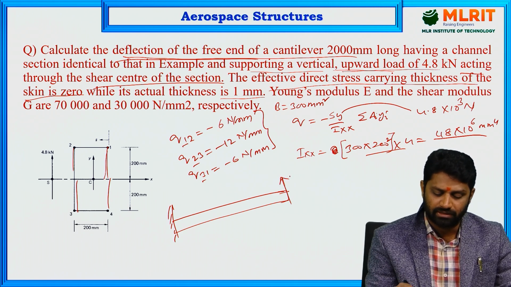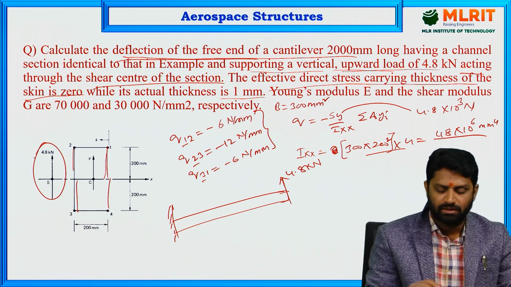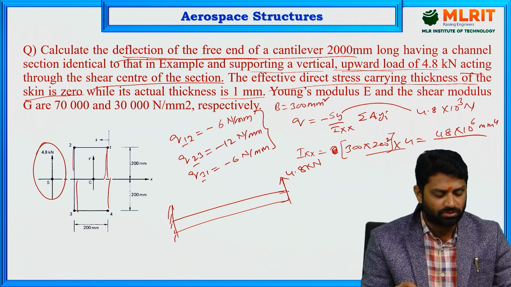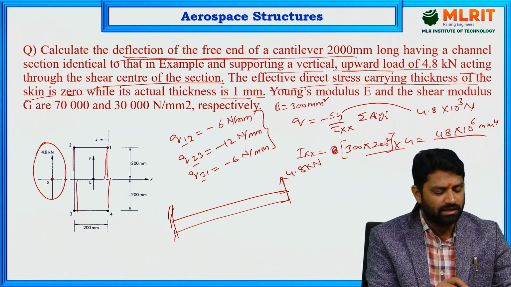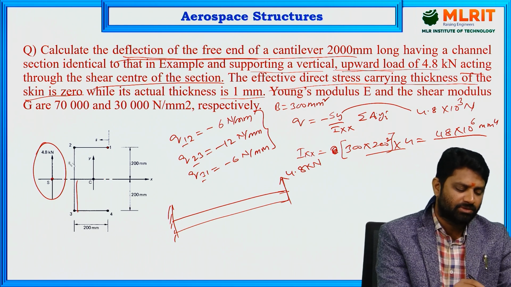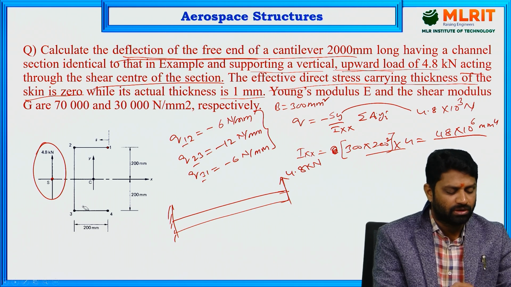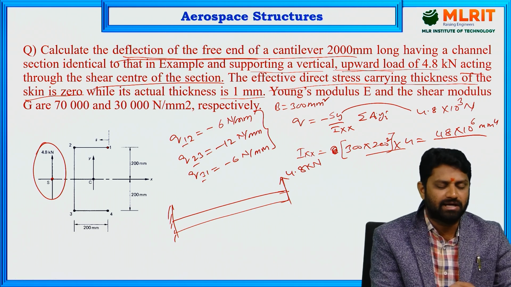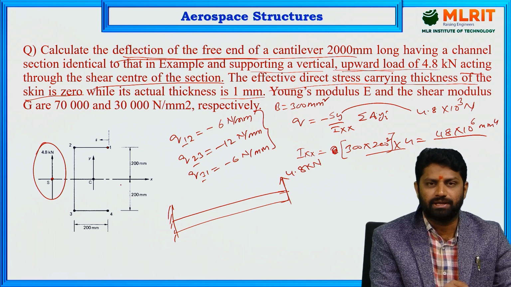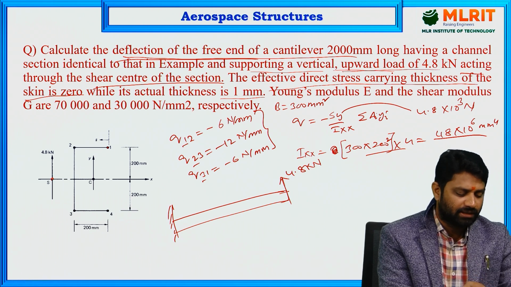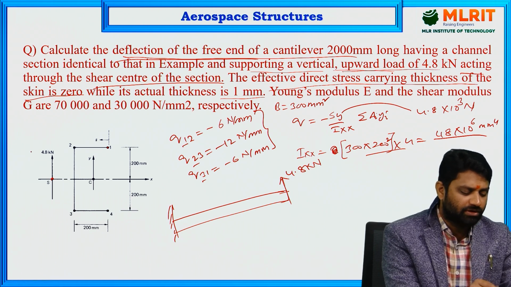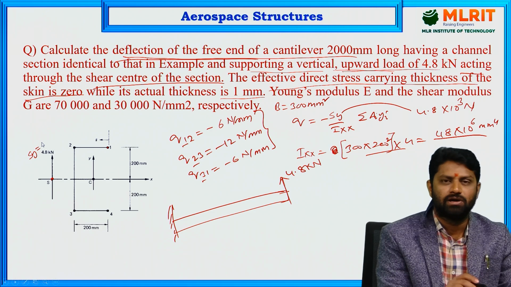So somewhere here a vertical load is acting, and that is shown here, and it is acting through the shear center. Since the given section is a channel section, and we know that the channel section is symmetrical about the horizontal axis, the property of the shear center is that it lies on the axis of symmetry. So it may lie anywhere on the x-axis, but let's assume that it is acting at this point, and let that point be the shear center through which a vertical shear load SY is acting, that is 4.8 kilonewton.